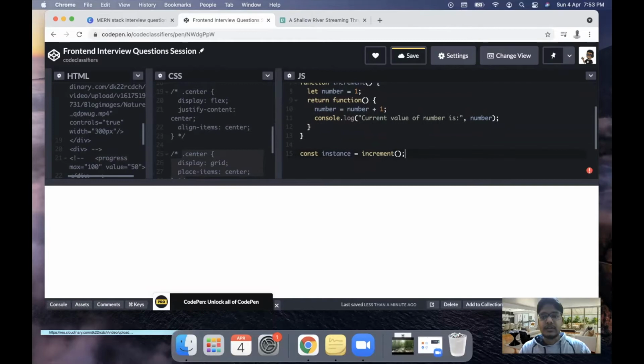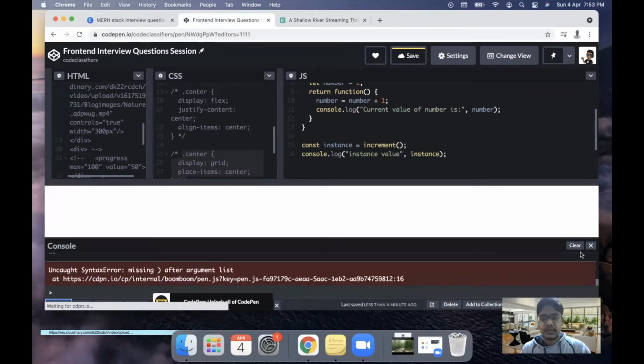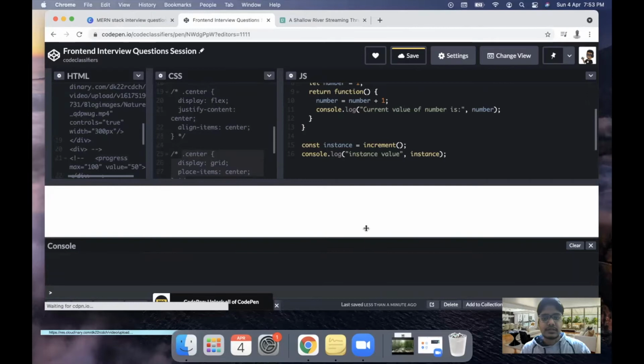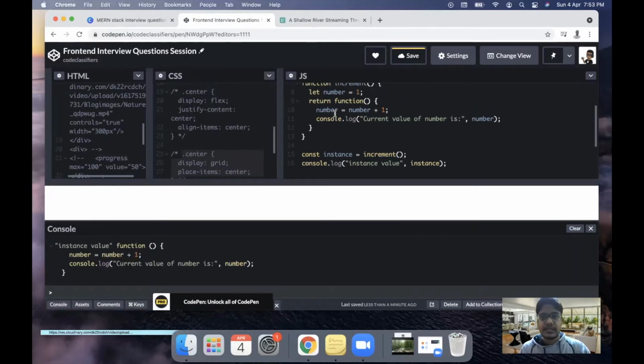And if I try to log this function instance using console.log, instance value, let's say, and if we log this value here, let's go to the console and let's clear. So this is what we get. So basically this increment function is returning this function, right?